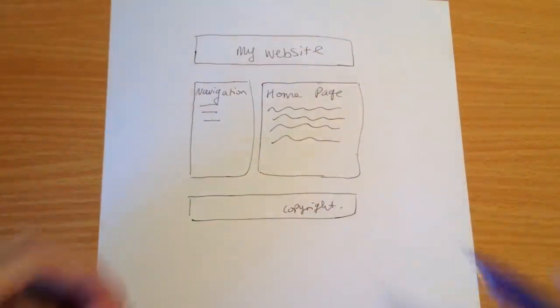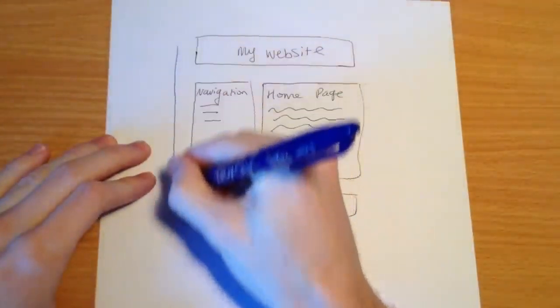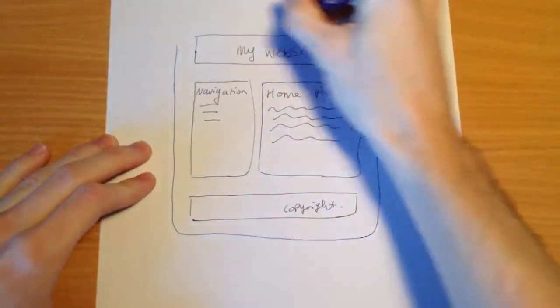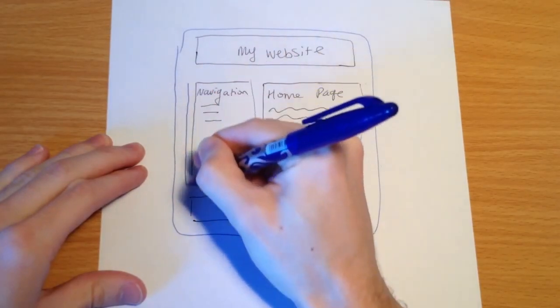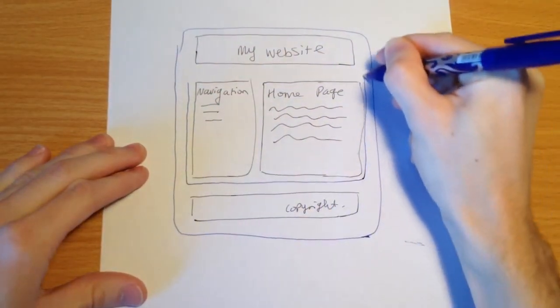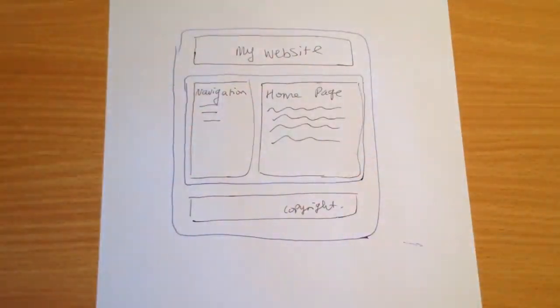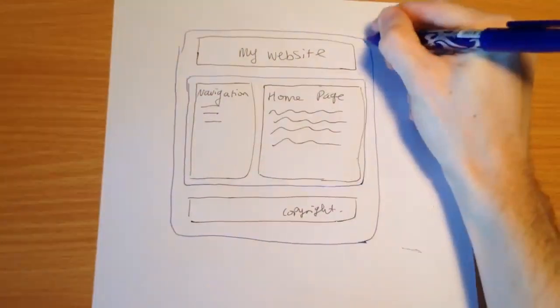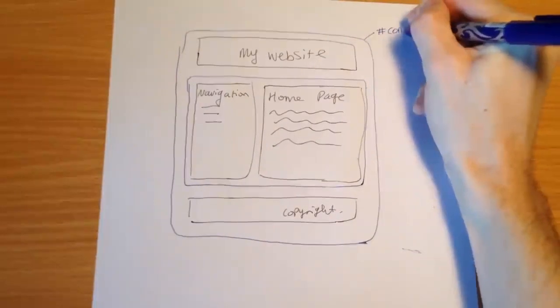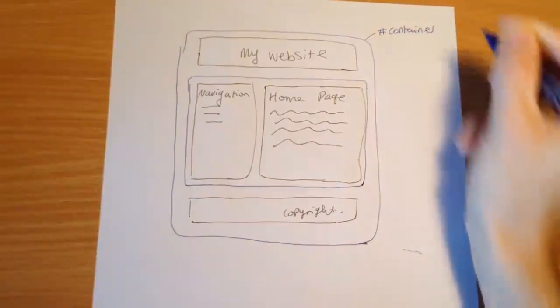To define the structure even further, I'm going to put everything in a div, so then I can center that in the middle of the page. I'm going to put this middle section in a div as well, because in HTML it's good to define rows and then split the rows up into columns if necessary. So we're going to call this outer one container. We're going to give it the ID container.